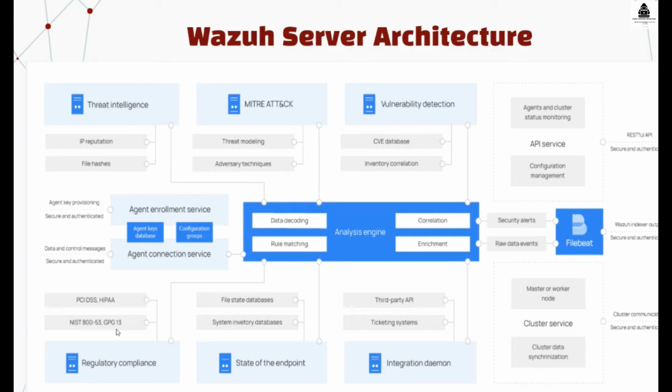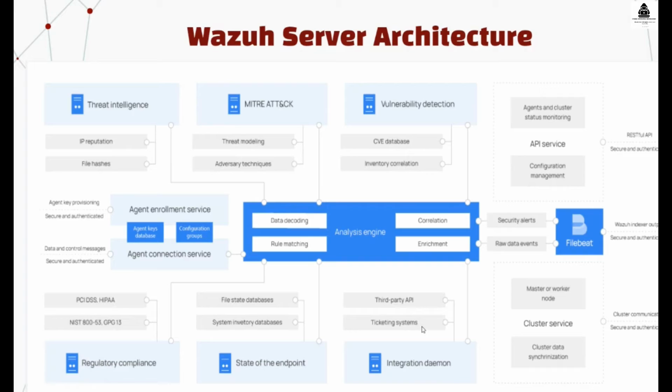When we deploy the Wazuh server in a cluster architecture mode, when we have a large number of agents, then we require the Wazuh daemon RESTful API. Through the RESTful API, we will talk. 55000 is the port of the Wazuh server RESTful API. Using the database and the Wazuh dashboard, it communicates.